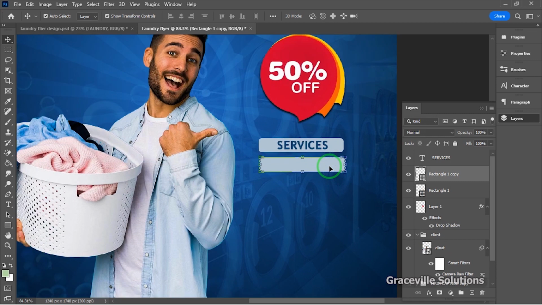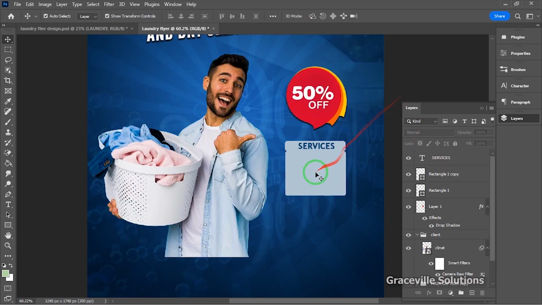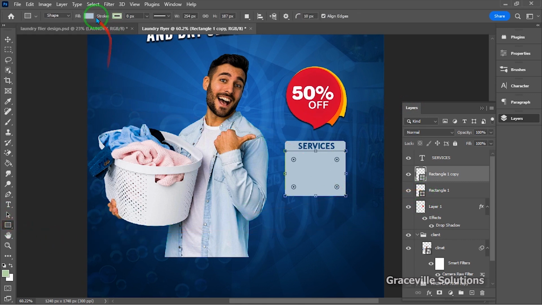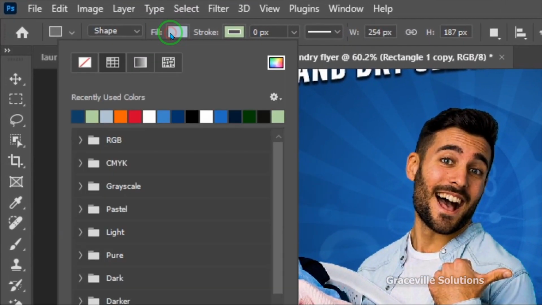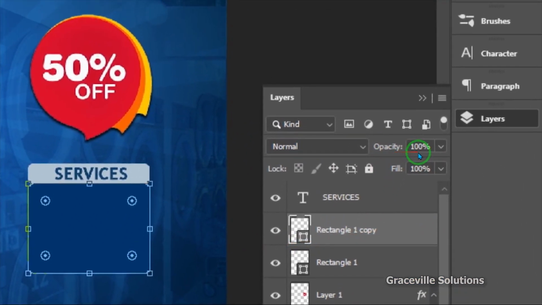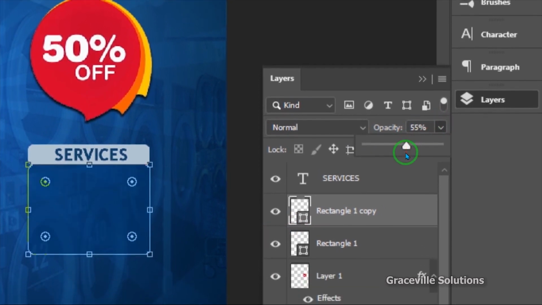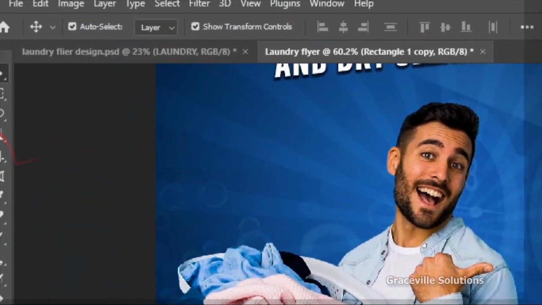Alright, let me reposition this so it's going to fit in a bit. And then I hold my Shift key and bring this down. Okay, something like so. And then I'm going to give this sort of a deep blue. So I go to my rectangle tab, then I go to my fill options right here, click this and give this a deep blue. Alright, then I drop this. So I go to my opacity layer right here, then reduce the opacity. Alright, this is cool. Then I drop that.